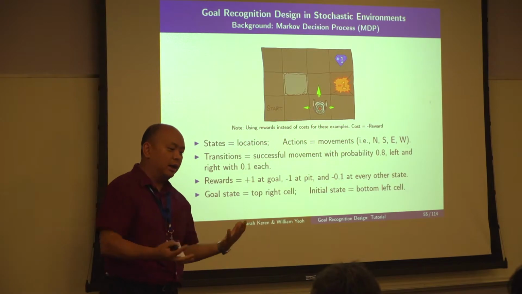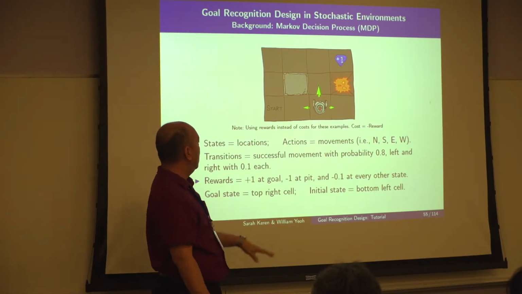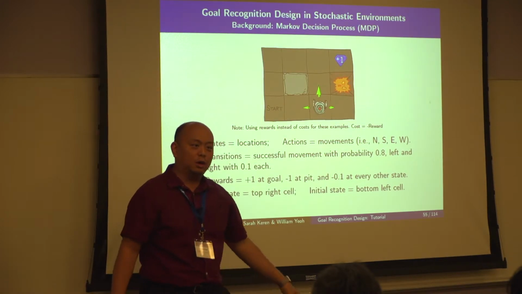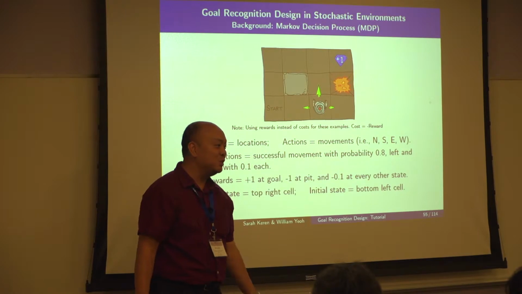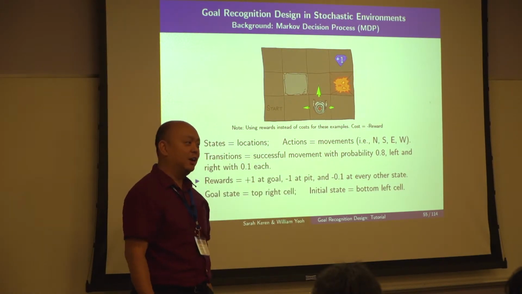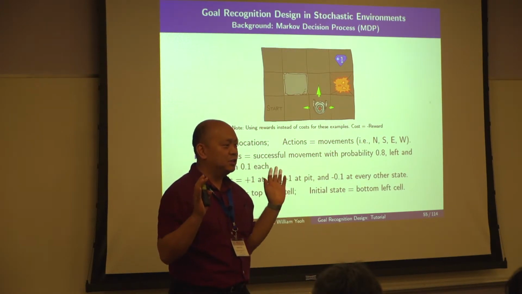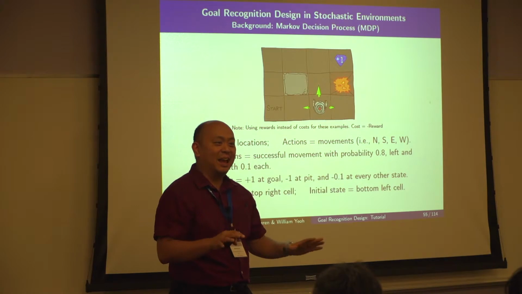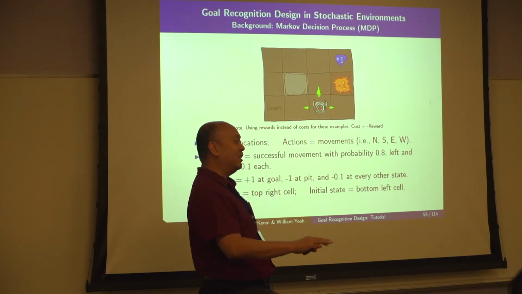Mapping it to an example that's more easily visualized, imagine a grid world. These are images that I stole from the Berkeley AI course. I teach an AI course at WashU, and I use this figure, and I thought it was very intuitive, so I'm using it here again. So if you're familiar with MDPs, feel free to go have a bathroom break or take a nap for the next 5 minutes, right? I'm going to talk about stuff that you should be familiar with already.